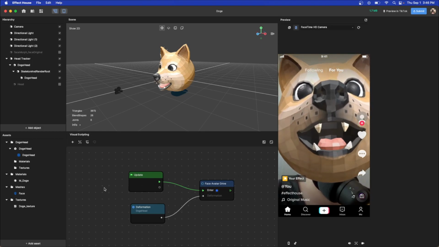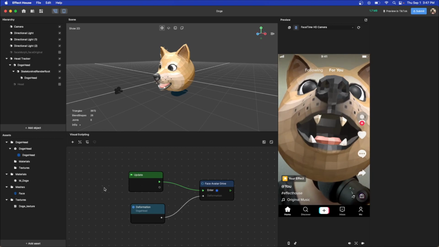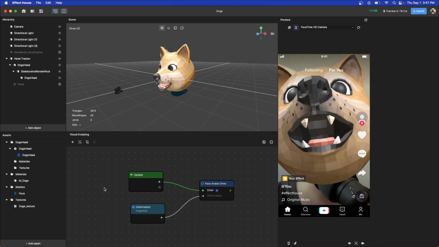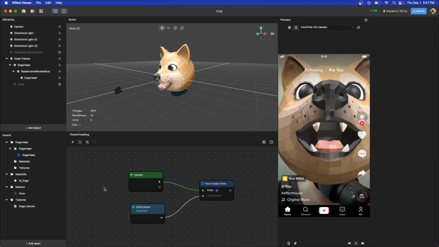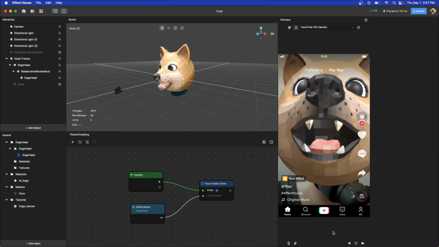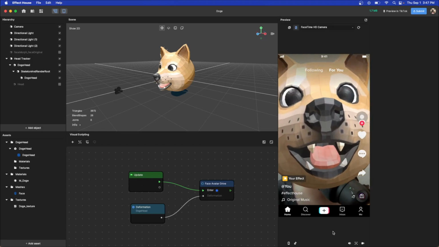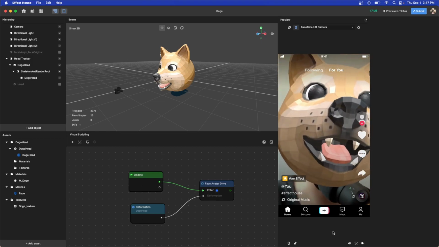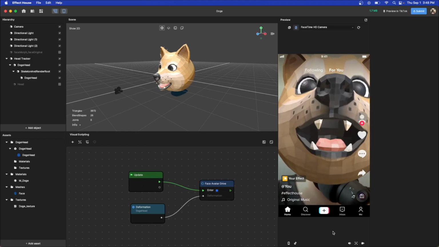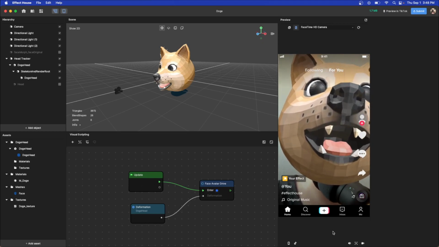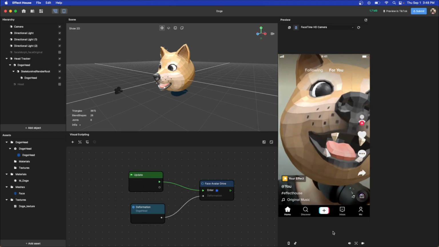When it comes to the utility, very similar to the other ones. You can use this on TikTok, of course. TikTok doesn't have video calling yet, but you can create content and just go viral on it. There is no dedicated video calling application for Effect House yet. So you can obviously go live on TikTok, but you cannot do it anywhere else like Twitch or even YouTube. I haven't checked, but I'm sure you can use these filters inside of a live TikTok video, but there is no dedicated app for you to use it anywhere else.